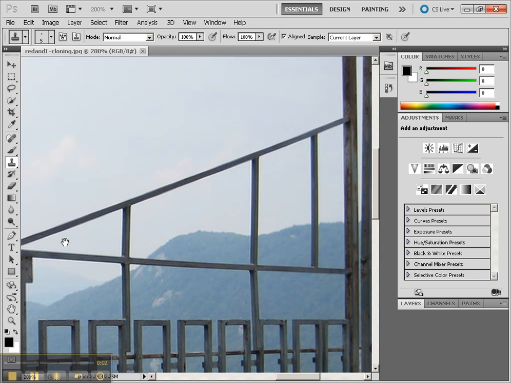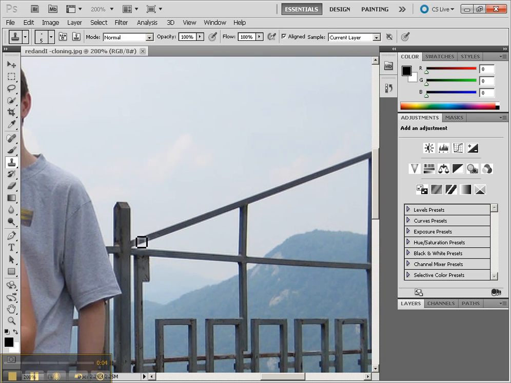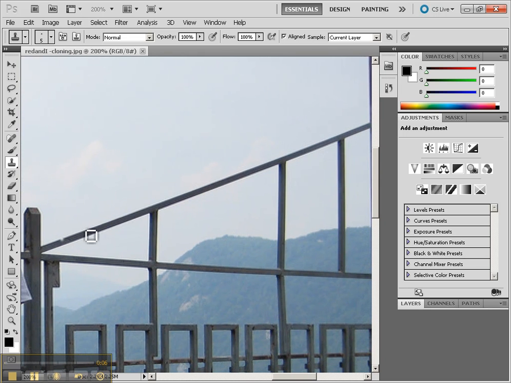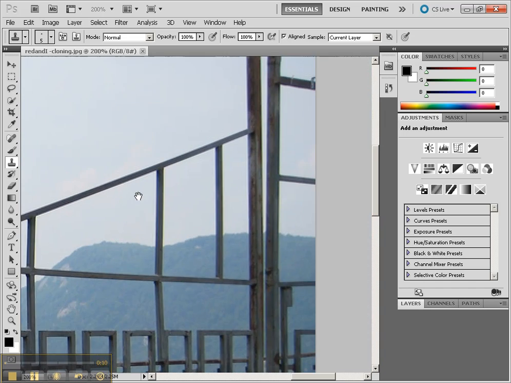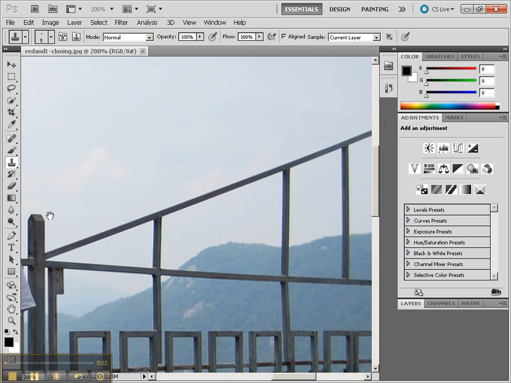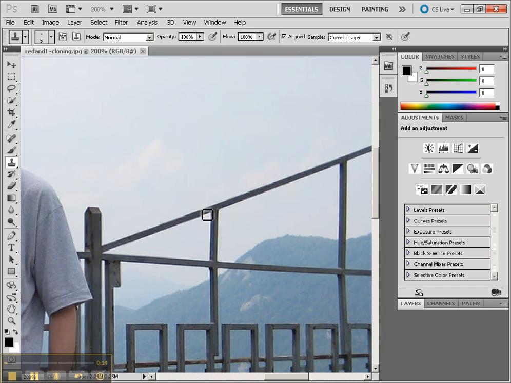Now we're going to continue by removing the bar that's here at the top. So we're going to remove this bar that goes up at an angle and all the bars that come straight down from it. So we've got 3 bars to remove there. So here's some things that we need to consider. It's actually our brush width, and then a little bit more dedicated thinking about where the placement of our original point is. So let's take a look at just removing the horizontal stuff first.